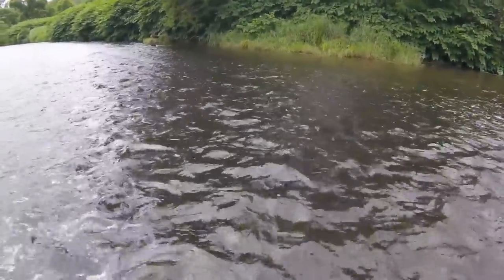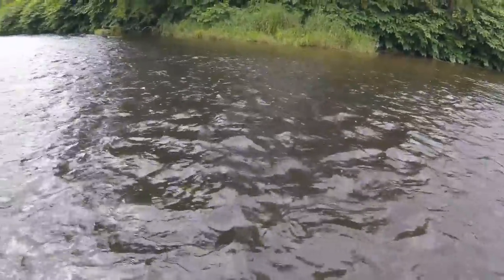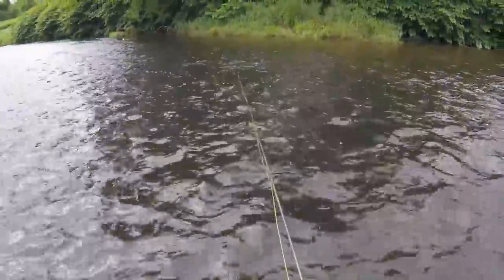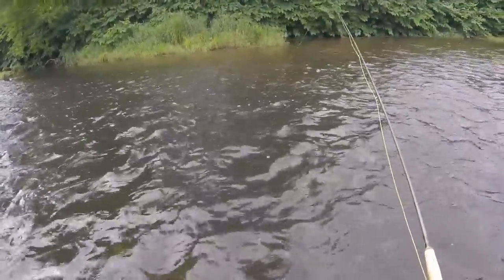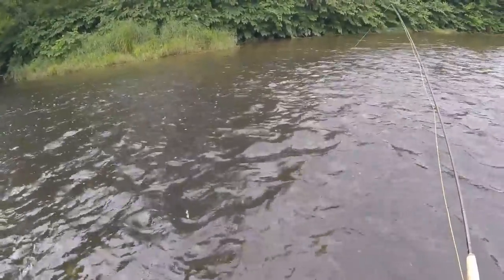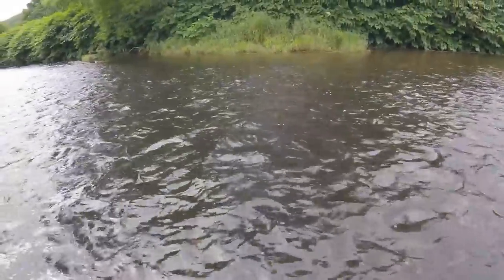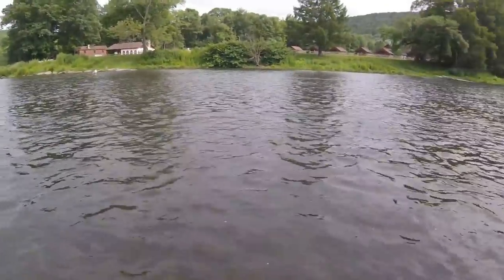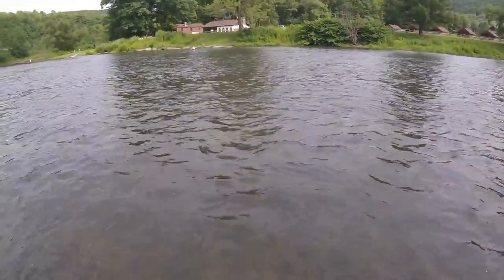I don't know what that one was on, but he got off anyhow. But that might have been the one I had on. The one that I saw but it was about 2 or 3 feet short of where he rose, unless he saw it and came over. But, okay, guys, picking up another one here. This one feels pretty good.